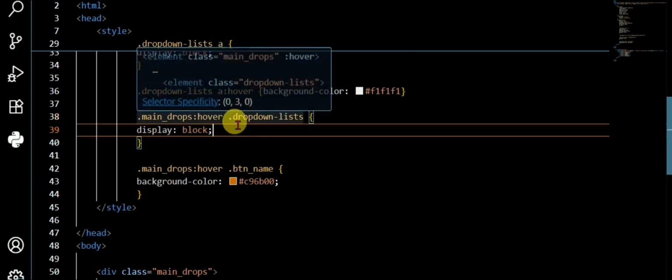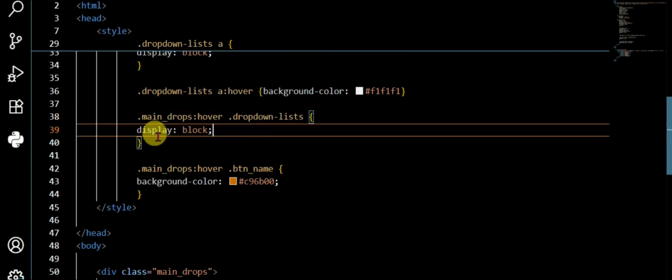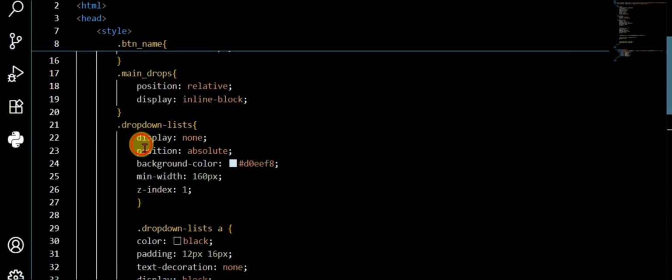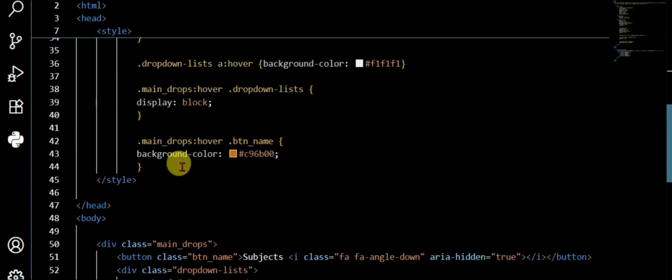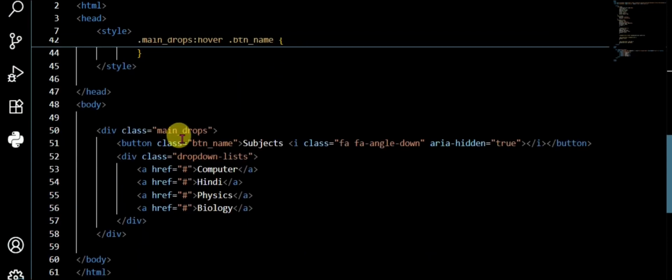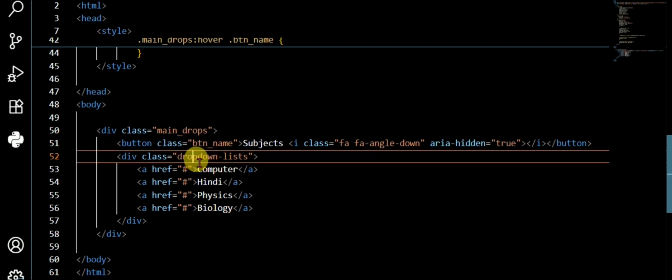So here I am using display block, because it will help you to create the relations between the parent and child to display your drop down buttons properly. So now this is the HTML and CSS for these codes from scratch.